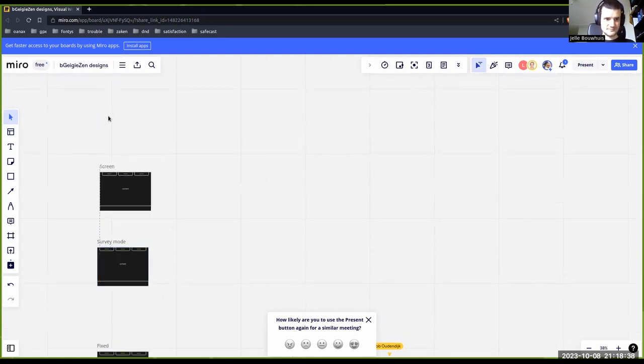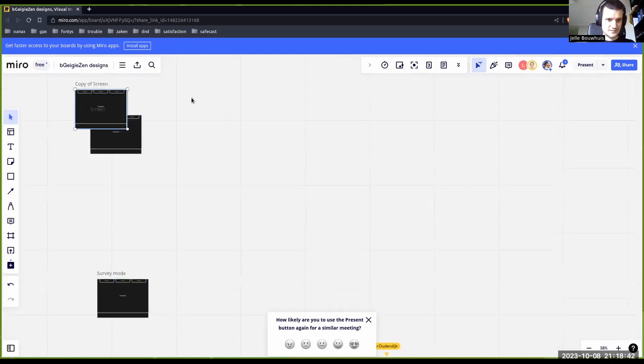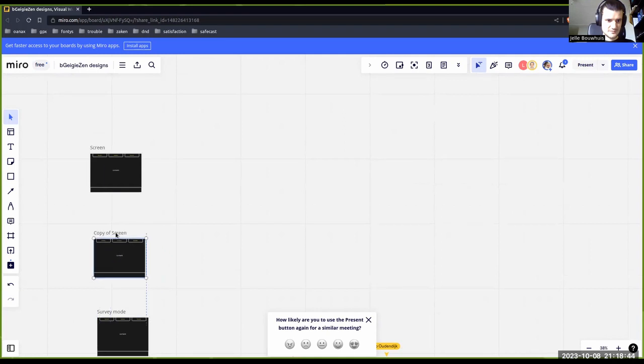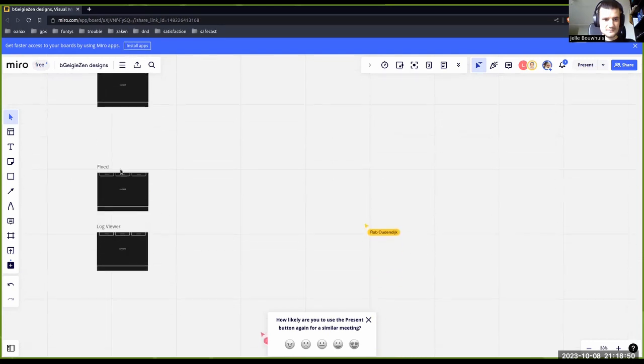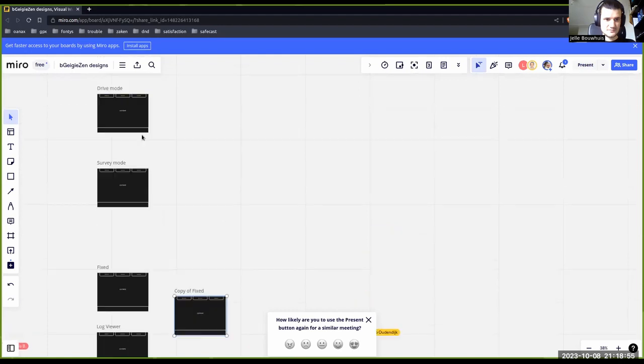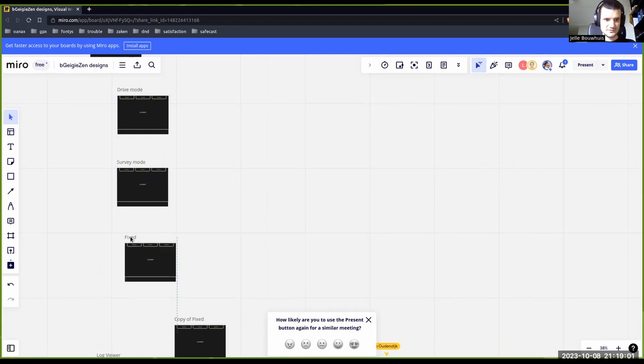All right. This was the template. Right, and then the config mode as well. So these are the operational modes.